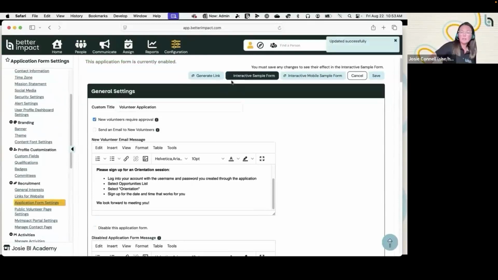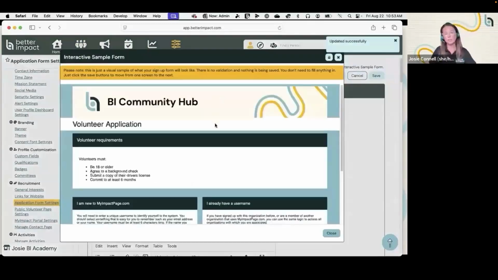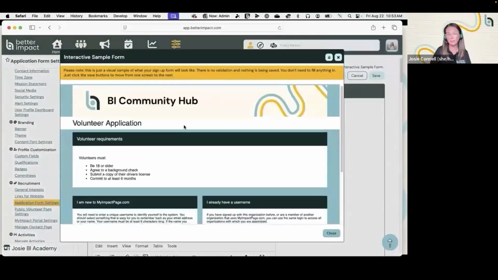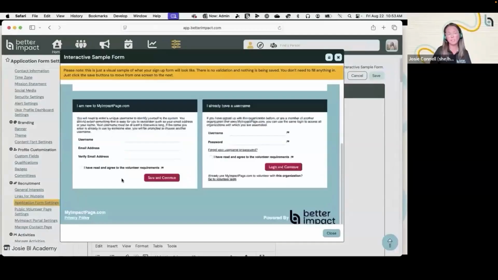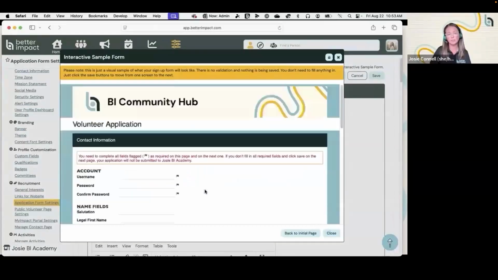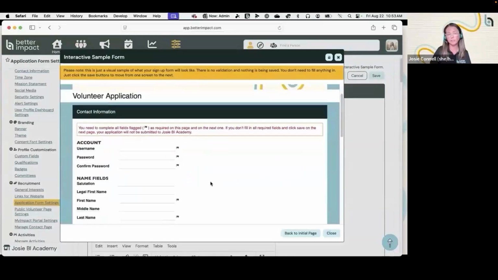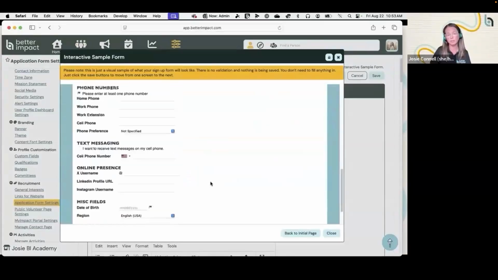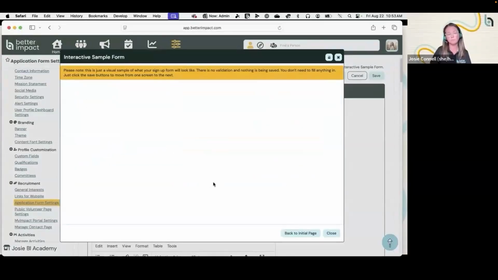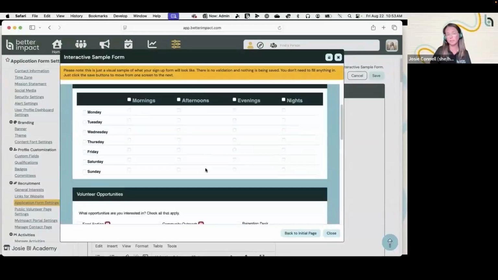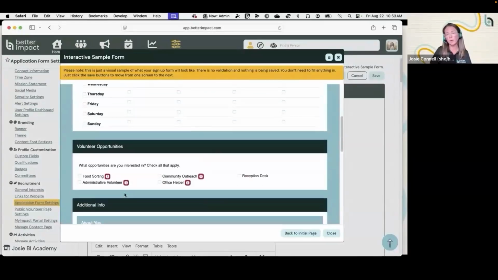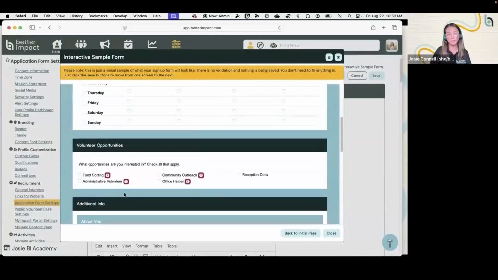What our volunteer application looks like to a volunteer is they click on the link to the application and they just begin by creating a username and putting in an email address. Then they fill out required fields to move through the application, and then all of your custom information that you've created for it. So this part of it is like filling out any online form. If they are comfortable filling out an online form, they will be able to do this easily.